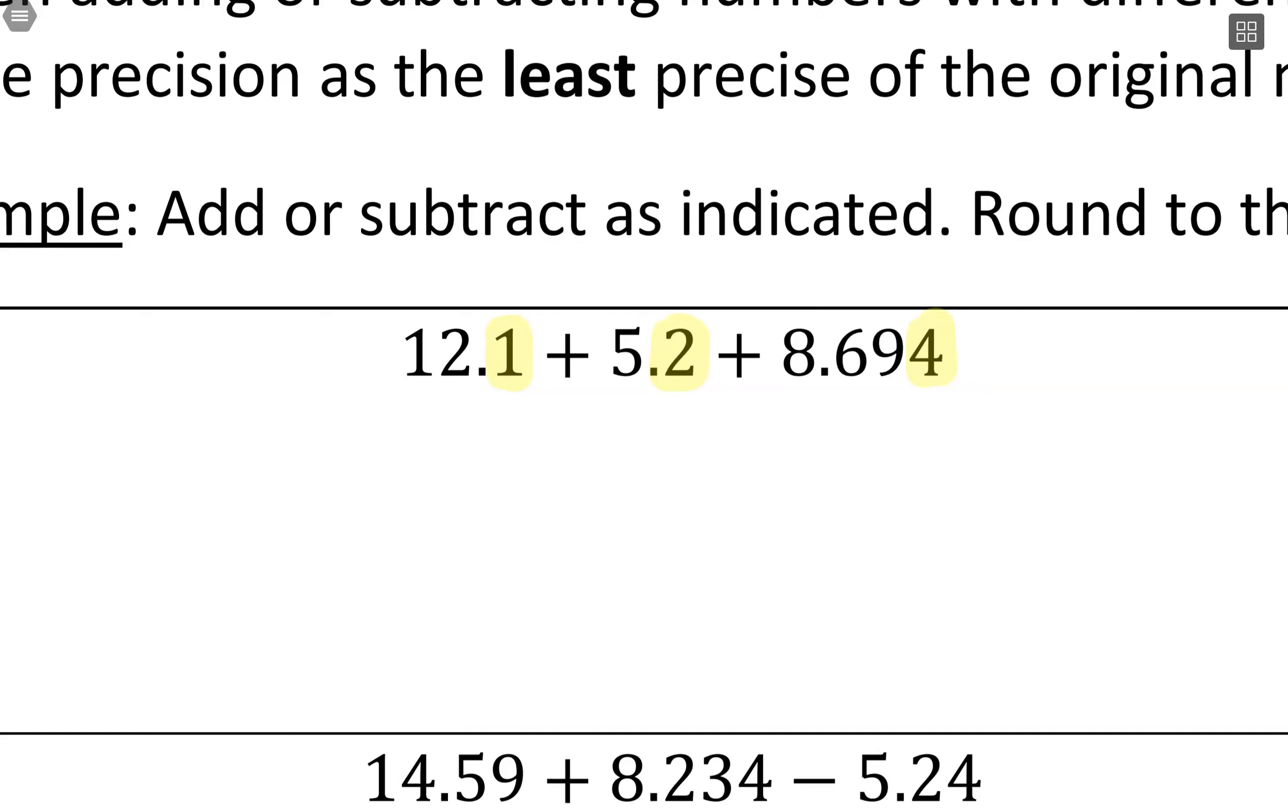So thousandths, sorry it's very hard to say that, is the most precise of these. That has a lot of accuracy because they included values way out far in the decimal places. The least precise is actually both of these numbers here, where we only have accuracy to one decimal place. So when I round my final answer, I want to round to the tenths place.